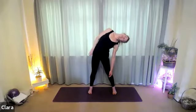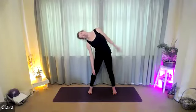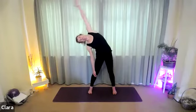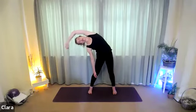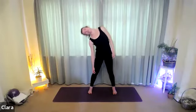Come back up for four, three, two, last one. To the left, head, shoulders, other arm. Reach, push the hips opposite way. Take the arm away. Come back, breathing in. Back to center, well done.